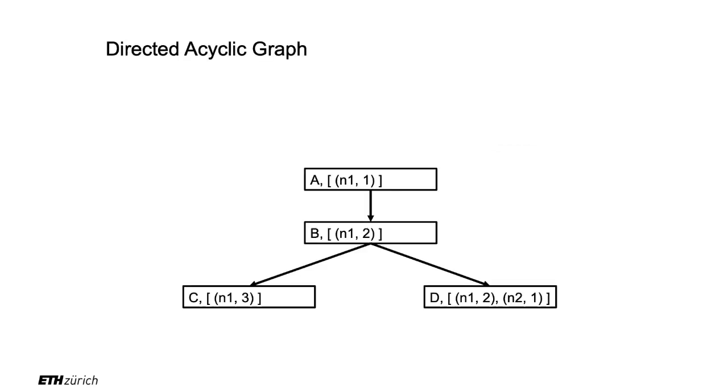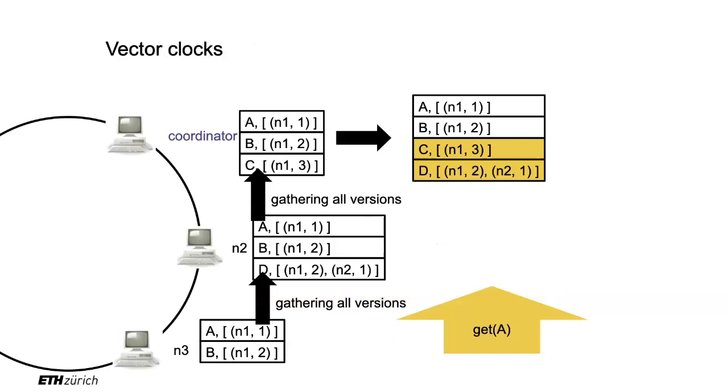C is larger than A and B. And D is also larger than A and B. So A and B are not returned, but C and D are, you see, the maximal elements. These are the nodes that don't have any outgoing edge in my directed acyclic graph, DAG. And so this is what I'm going to return. They're not comparable. No one wins, so I'm returning the 2 of them, right? So that's it. I'm returning 2 values, C and D, with the vector clock N13, N21. And now, and this answers your question that you asked earlier, it's the user's job to say what instead of C and D you want to put, right?